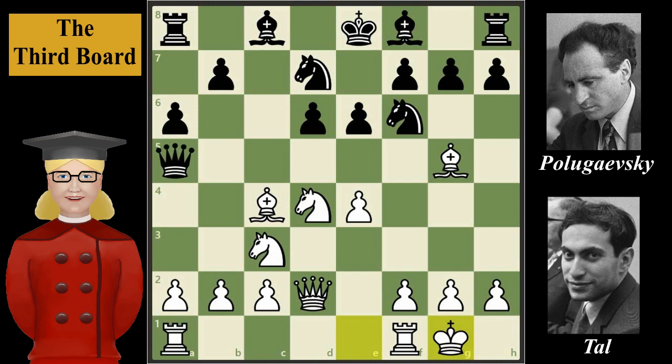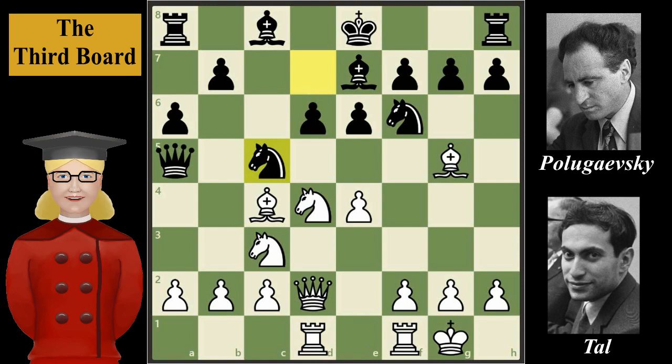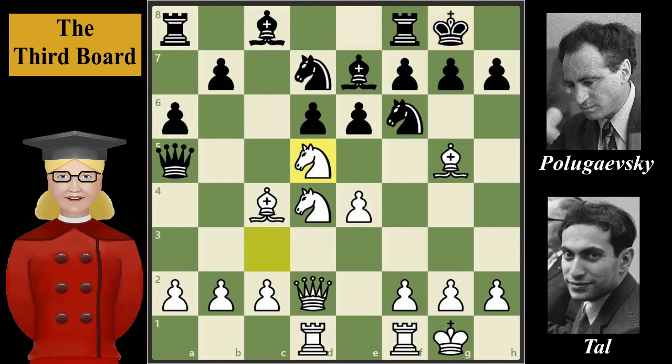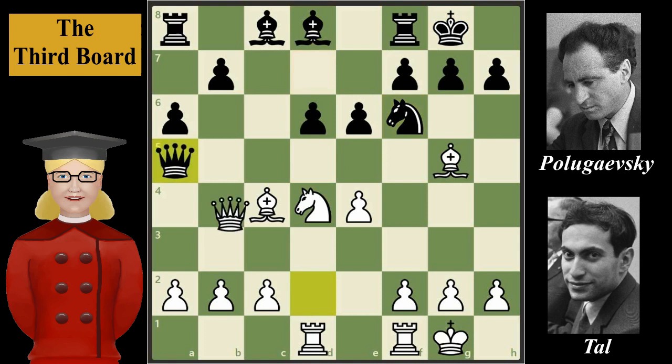After white castles, black plays bishop to e7, rook from a to d1, knight to c5. According to Tal's comments, black would be worse if he castled instead of knight to c5, because white would reply with knight to d5, attacking the e7 bishop and the queen. However, Stockfish disagrees — the engine suggests castling for black, and after that the game could continue: knight to c6, knight to d5, bishop takes d5, bishop to d8 defending the queen, knight takes f6 check, knight takes knight, queen takes queen, bishop takes queen, bishop takes knight, pawn takes bishop c3, b5, and according to Stockfish the position would be equal.